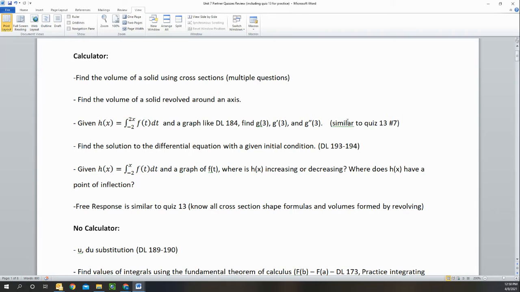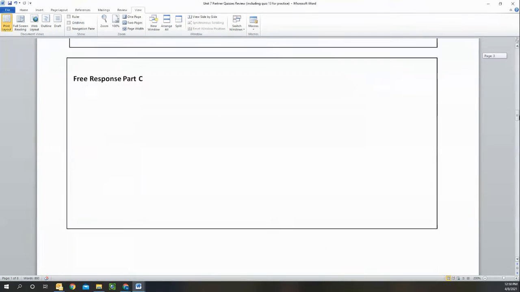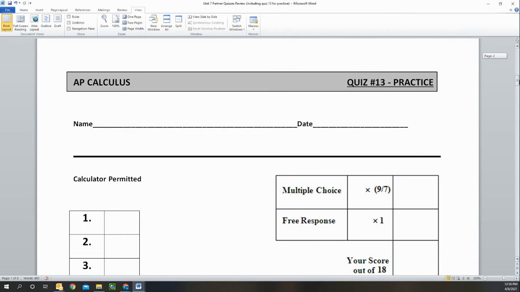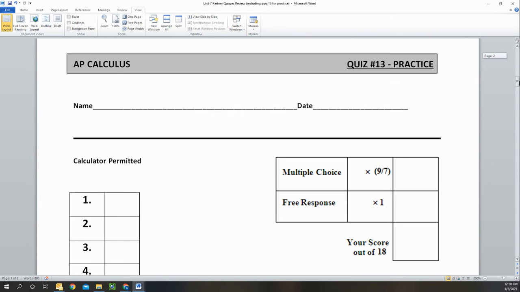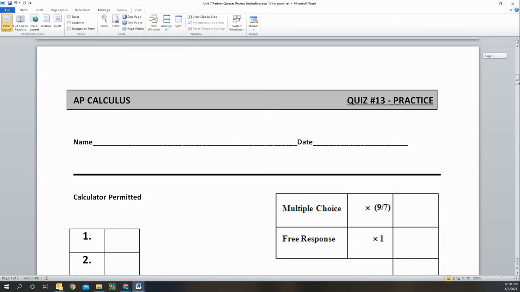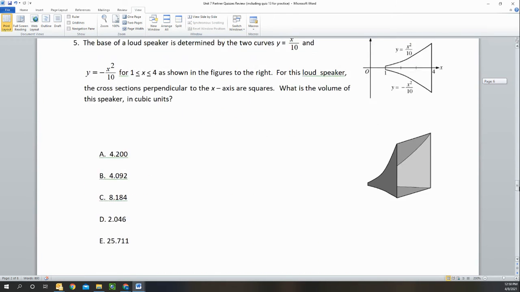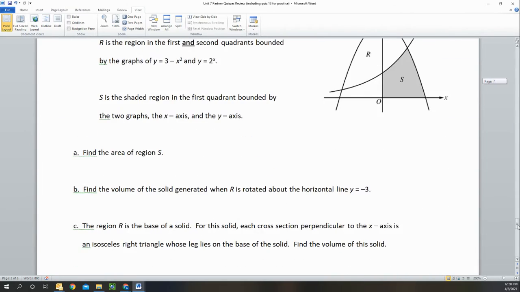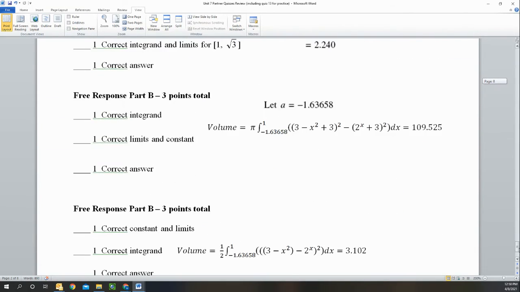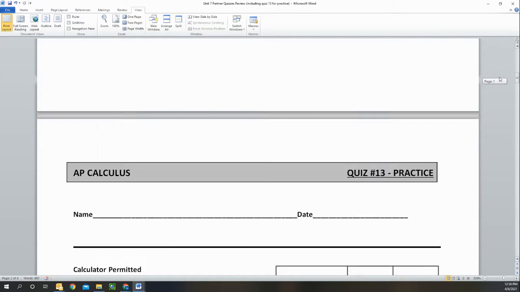Over here, it says similar to quiz 13. You're like, what's 13? I don't know what that is. Hold on, I'm just ignoring that. Similar to quiz 13, at the end of this review, on the next page, there's a quiz 13 practice. It looks a lot like the partner test. This is not going to be exactly the same. This is a quiz that I used in the past, so this number 13 means nothing to you. This is just a practice on some of these concepts. You can see it looks a lot like one you would take in class. But at the very end of this, hey, look, there's an answer key, so you can check your work on this.